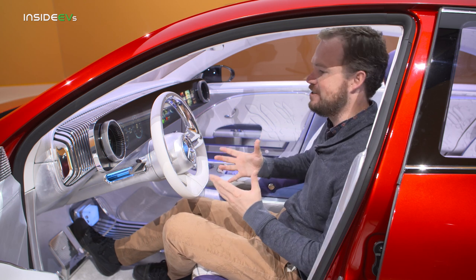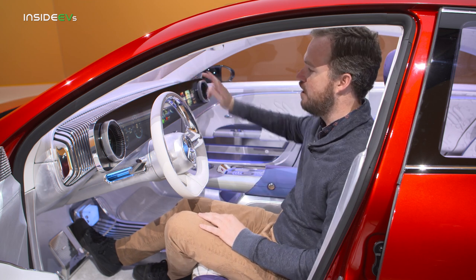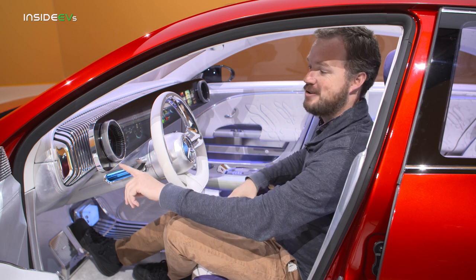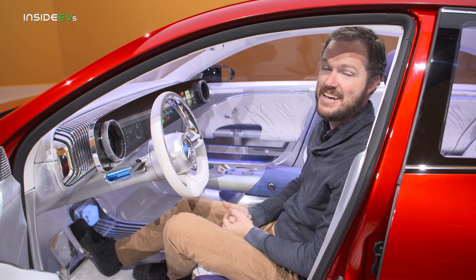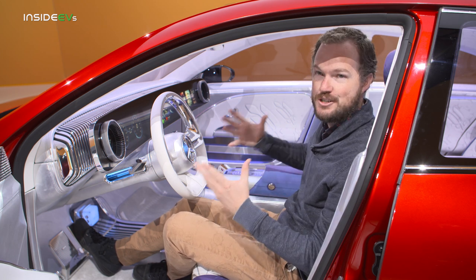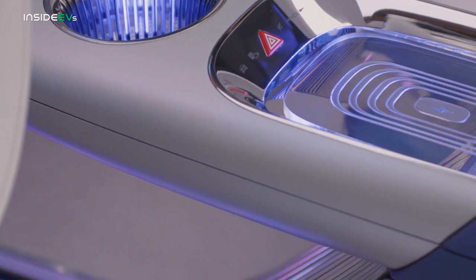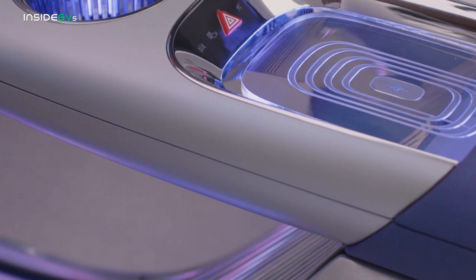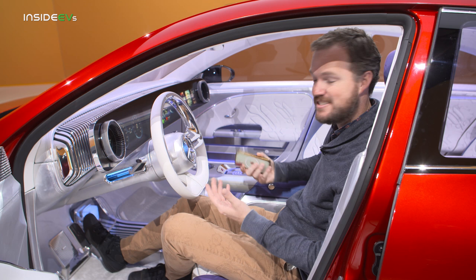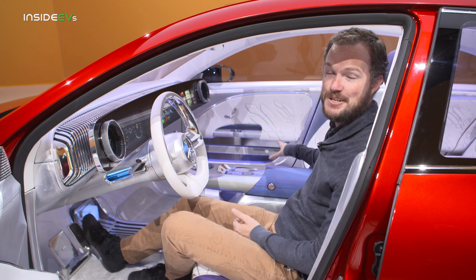There are also some other clever details found in this cabin. For example, the HVAC vents are actually mounted above and below the screen instead of these big turbine-looking things right here. These are actually how you adjust the HVAC controls. So it's really cool that you get physical controls within a very digital space. It's a lot of fun to look at. Some other very cool touches are the fact that you've got both a glass inductive charger right here on the center console, but furthermore, there are magnetic coils mounted in the seats so that when you jump in and just throw your phone down, it will charge right there next to you on the seat.